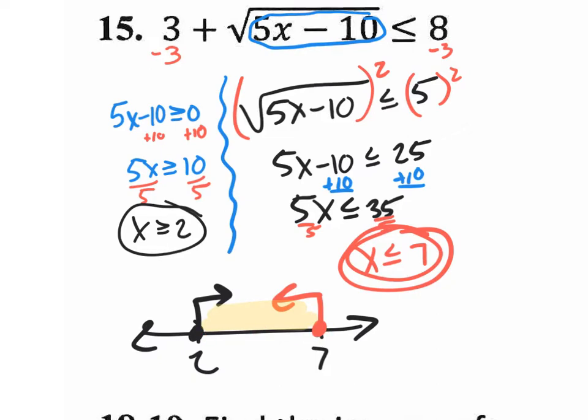So it'd be a great idea to plug in a number either on the inside to see if it actually works or the outside to see if it's working or not, which on the outside it should not work. On the inside it should work. So let's pick a value right here. Give me a value in here, any value. 5, okay, 5's crystal clear between 2 and 7. So if I do plug in 5 times 5 is 25. 25 take away 10 is 15, correct? Now, you could do the square root of 15 on a calculator, or you could think square root of 16 is 4, so this has to be a little bit less than 4, maybe like 3.9. Either way, 3 plus 3.9, that's definitely less than or equal to 8. So that's a true statement. So 5 does work. You verified it.